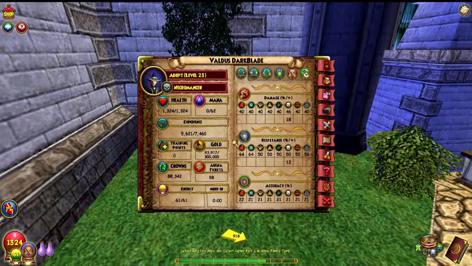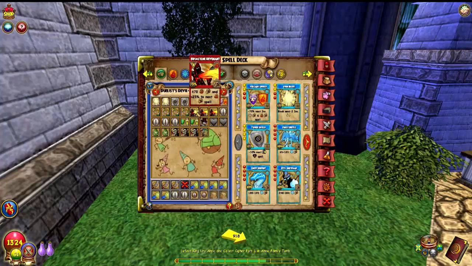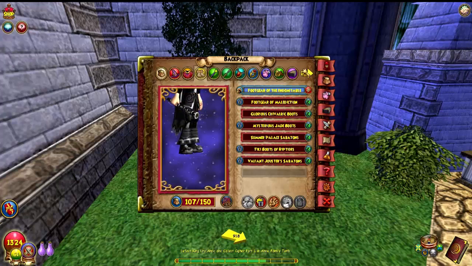All right, guys, Val here with level 23 death PvP. This is my gear setup, so I have 46 damage death, 40 to the other schools, 50 base resist, and then 64 to ice and fire. I see those a lot at this level. I should probably have a death ward on too, but I haven't got it yet. 21 accuracy to all schools, and then 22 to fire. Actually, I recently just pulled Brimstone Revenant, so I thought I'd throw a fire accuracy jewel on since I use that in my deck.